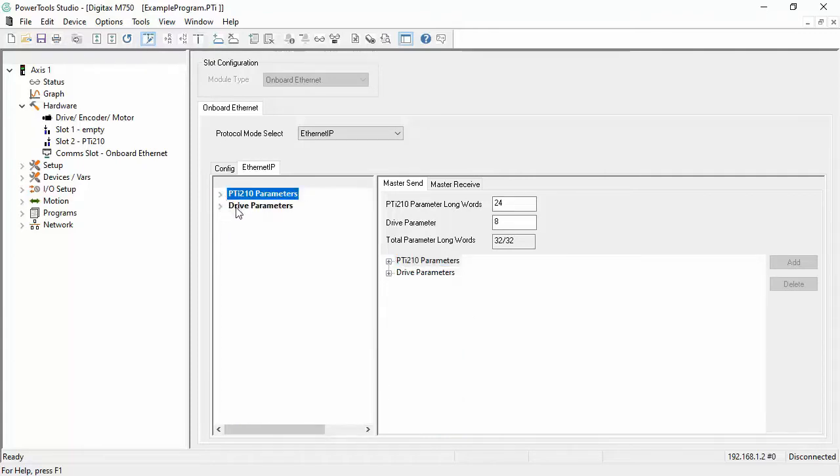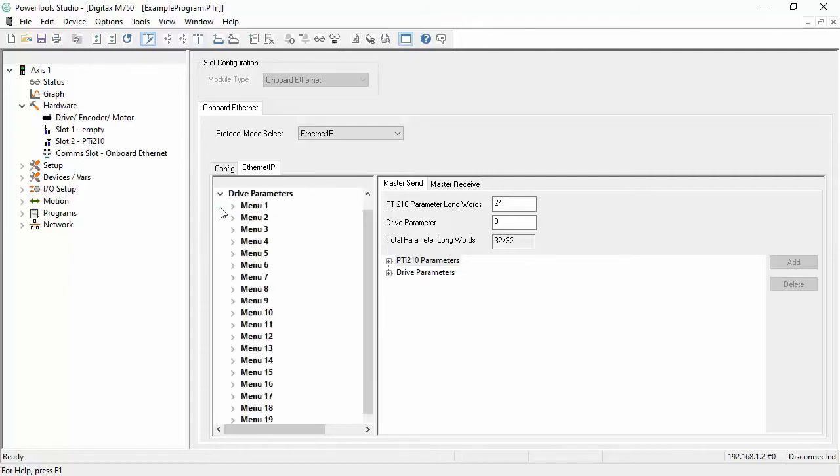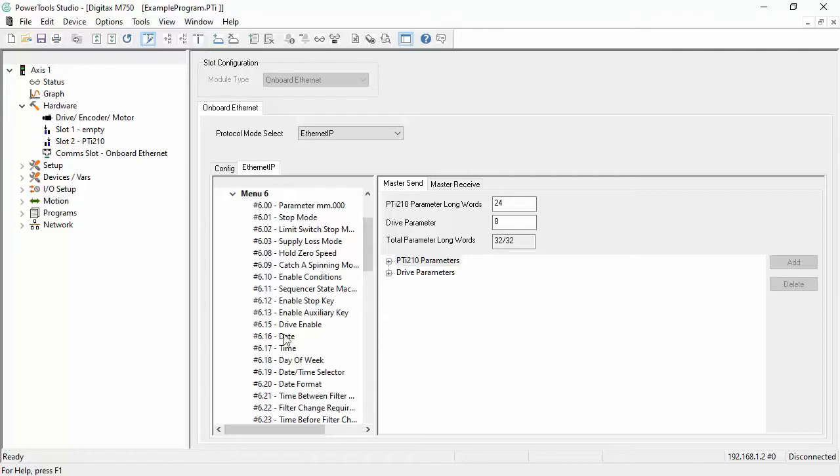Those of you who have used our products, Unidrive M700, well, any of them actually, know that they are configured or commissioned using a series of menus and parameters. Well, here's your drive menus. Menu 6, for example, parameter 10.